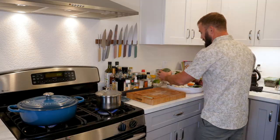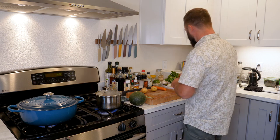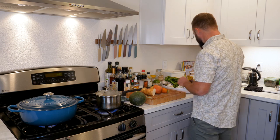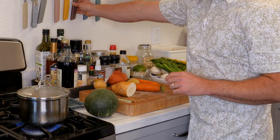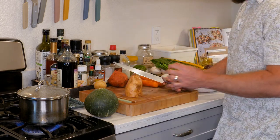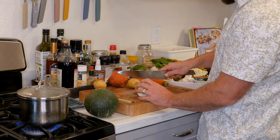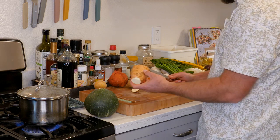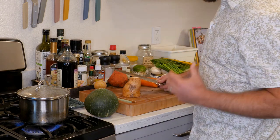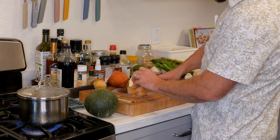Now we're going to start chopping the heartiest ingredients first — this means potatoes, carrots, sweet potatoes, yams, beets. You can choose to leave the skin on or cut it off, and you can cut them in small pieces or big pieces. I kind of like medium chunks for everything — I find the texture is really nice that way. On this particular day I'm going to leave the skin on. I feel like the skin makes it a little nittier and grittier — that's kind of how I feel on this November day.